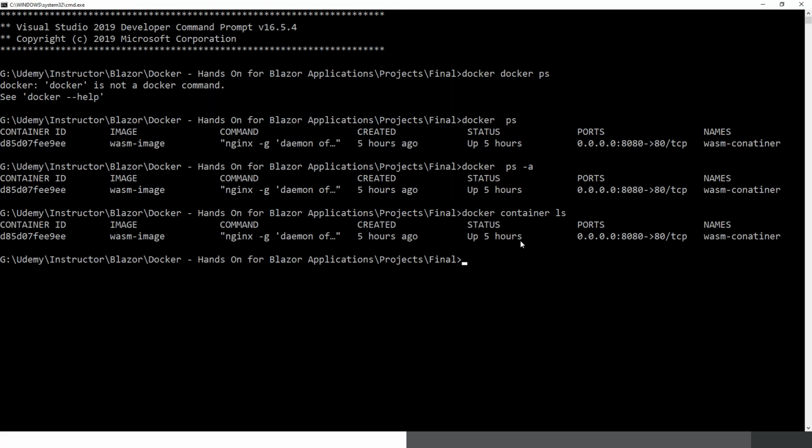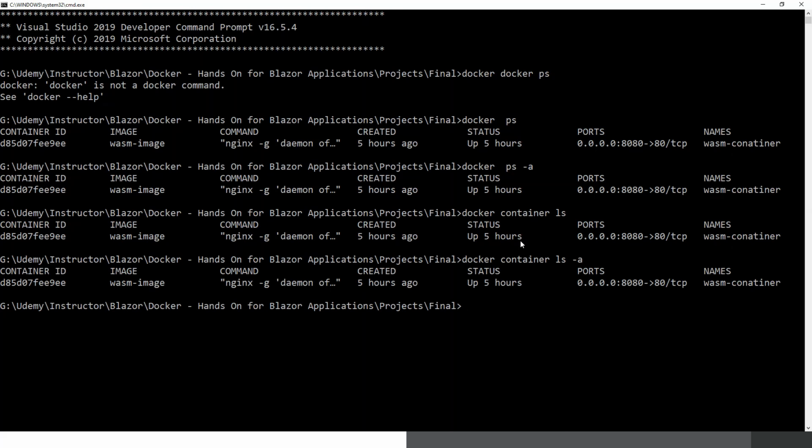It will give you the list of Docker containers, and if you append the -a switch, it will give all the Docker containers, whether exited or created. But as I said, I have only one container, so it is listing only that one.